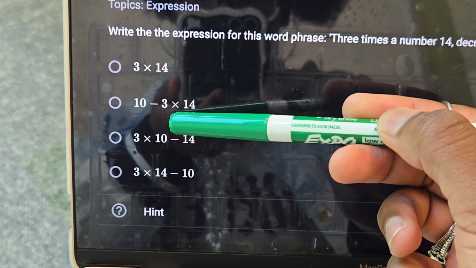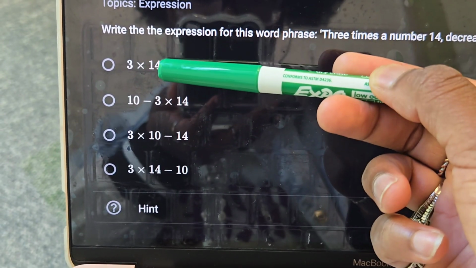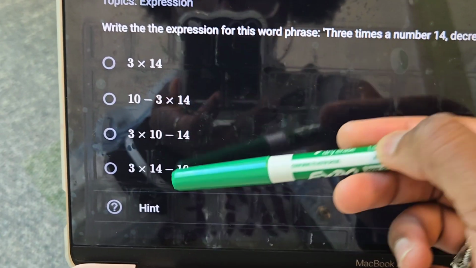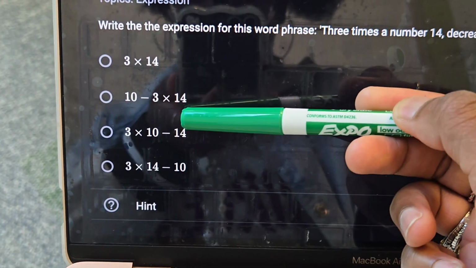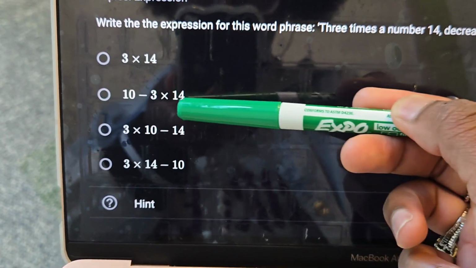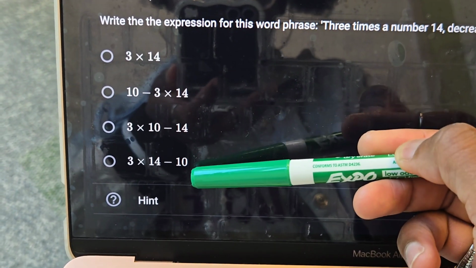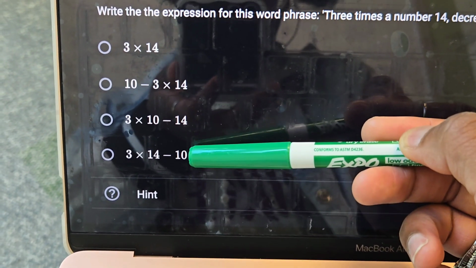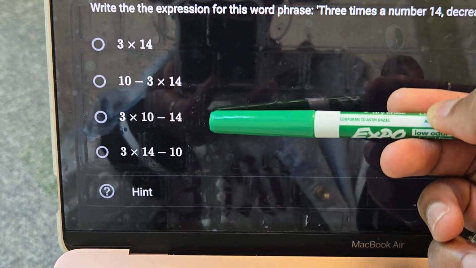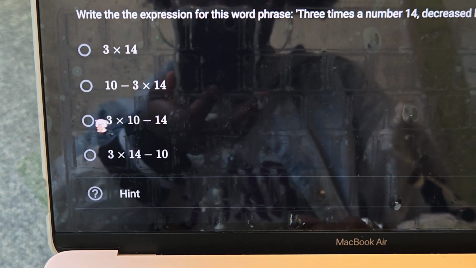So 14, 3, 10, 14. Okay, there are two 14s, even though A is not the answer. There are two 14s, so it's most likely D, I mean. And then times, minus. Okay, it's two times, but this one is longer. And this minus. So it's most likely one of these, right? This one is the only one that ends in 10 though. All of them end in 14. So it is most likely going to be C. Let's see if that's correct.